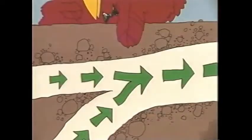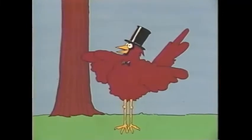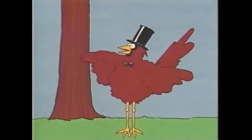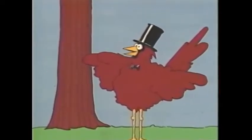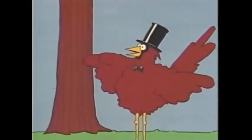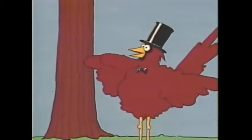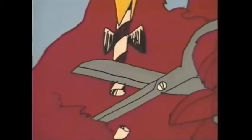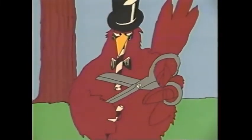It's kind of like how you suck water through a soda straw. The water and foods go up to the leaves, traveling just underneath the bark of the tree. Because they travel so close to the bark, no one should ever cut into a tree. A cut stops the magic and doesn't let the food and water travel up to the leaves. Cutting into a tree is just like cutting into a soda straw. Nothing can go up.